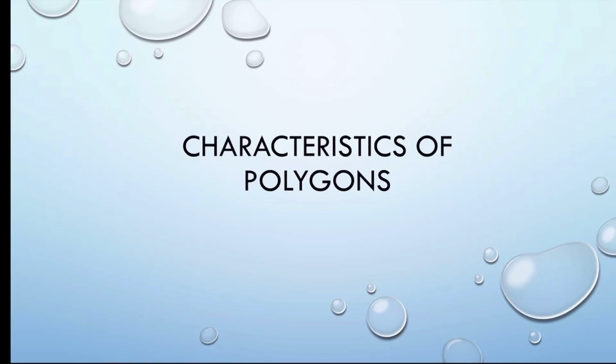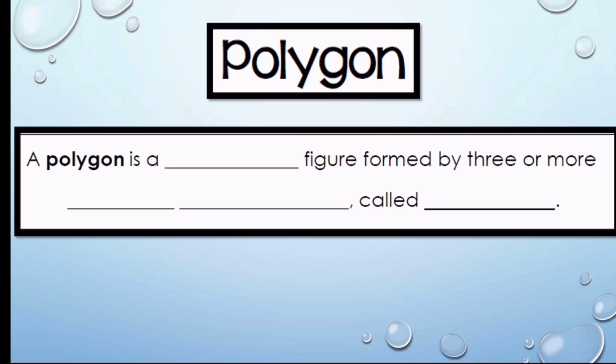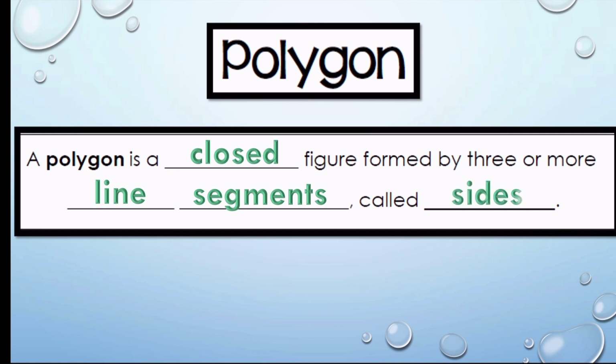Okay, so we are still on concepts in the geometry realm. We've talked about quadrilaterals, and a quadrilateral is a special type of polygon. So in order to better understand that concept, we need to know what a polygon is. Well, a polygon is a closed figure formed by 3 or more line segments called sides. So it's super important that we understand that they are 3 or more line segments. So anything that is closed is considered a polygon.